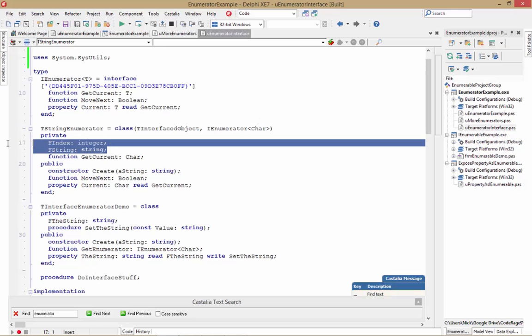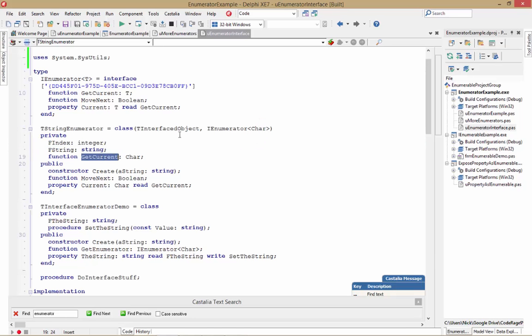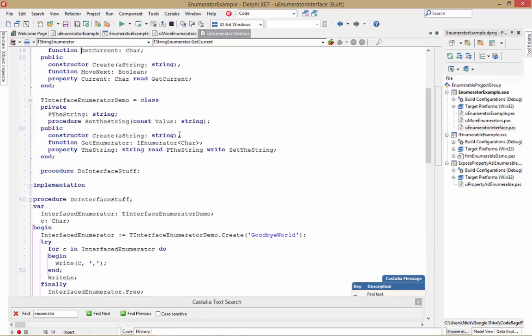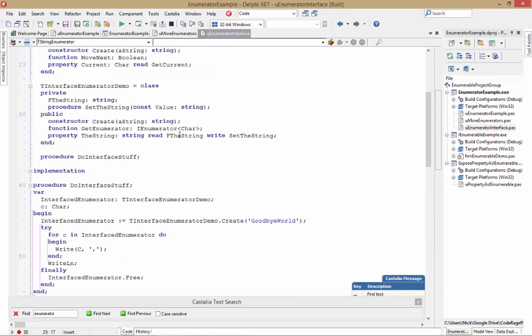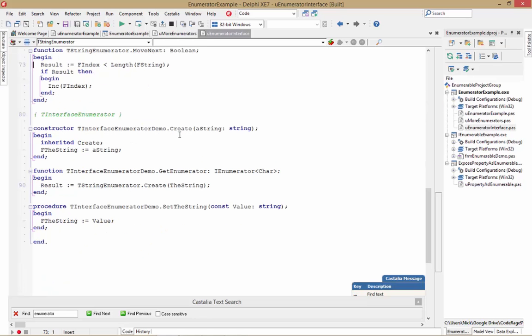I should keep track of the index and the string internally. I call getCurrent, which returns the current string index. I trap the string, capture the string that's passed in the constructor, and set the index to the beginning of the string. Actually, I set it to 0, and it'll be incremented upon the first call, just a subtle difference there. And MoveNext, as you notice, will return a result of the index being less than the length of the string. And the result is true if we can increment. If the result is true, then we do increment the string to the first index and each subsequent index.